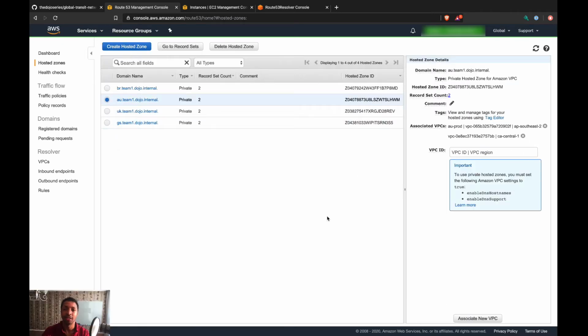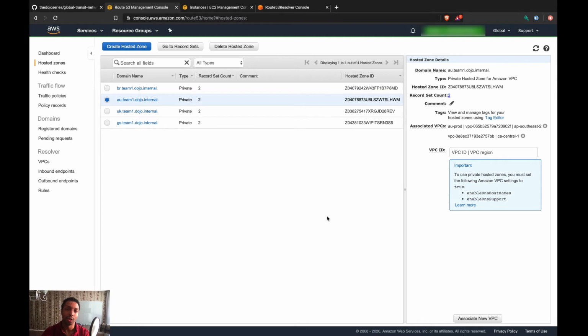And you can also see here that this is a much cleaner approach. So we only have 2 associations instead of 4. If I use the other approach, I would have to associate every single VPC to this hosted zone. But here I'm only associating the central one, which is going to be resolving DNS, which is the Canada region. And in this case, because of the Australia hosted zone, I'm adding the Australia VPC because I don't want local DNS queries to go all the way to Canada and then come back. If I want to resolve DNS in Australia, I might as well just stay within that region.